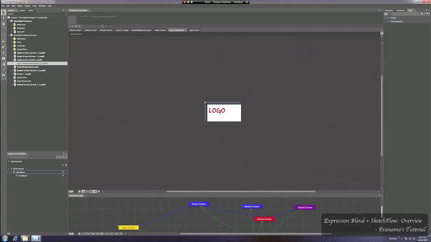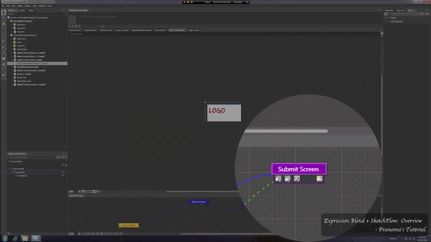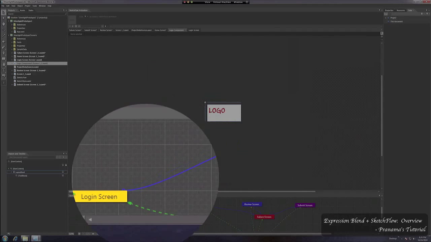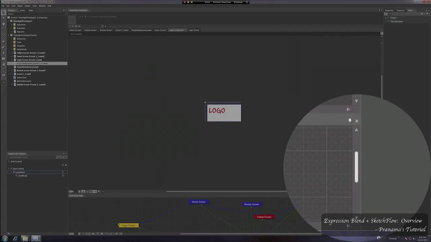This is very useful, especially if you have some menu bar wherein you can navigate across the pages, so you can actually make that a component and fix it to your screens. You can actually color code these screens as well. Once you color code them, you can give them meaning according to your interpretation. I've used the failure screen as a red one, the submit screen as something that is all right and you're almost good to go, and the login screen as something that looks at the entitlements of the users and all that.